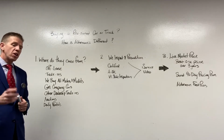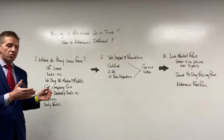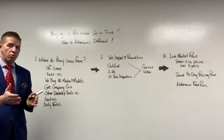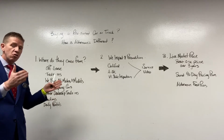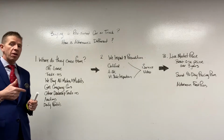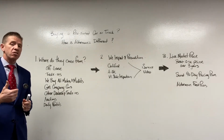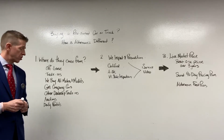Now, GM company cars, these are good cars, and many of these were driven by GM executives, but they're not trading the car because they're concerned about there being something wrong with it. It's just that they had it for a company car, they drove it, they're held responsible for taking care of that car, and then they usually have that car for a certain period of time. Also, they're not paying for the servicing, so generally the service is done quite well on it. So those make very good cars.